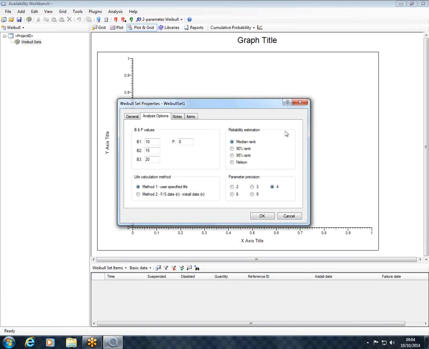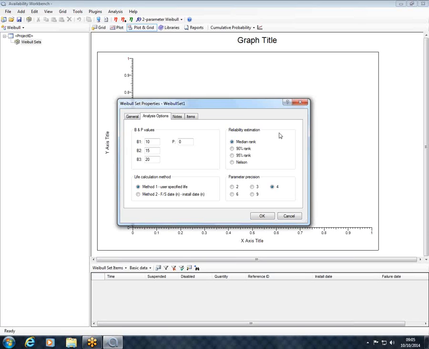But unfortunately, there's no sort of hard and fast rules for it. I think there's a handbook on Weibull written by the guy who actually invented it originally. There may be some pointers there. But there are methods here for dealing with data sets where there are only maybe 1 or 2 failures. You maybe have quite a lot of suspended data, a lot of components which did not fail, and only a couple of points where they did fail. Maybe that's a better time where you might use the Nelson method and some of the other methods provided.